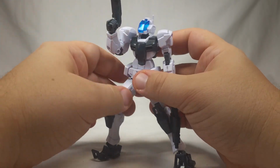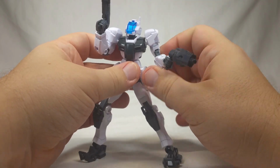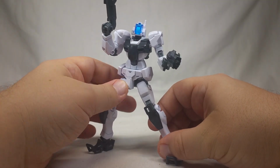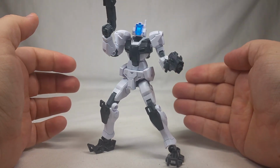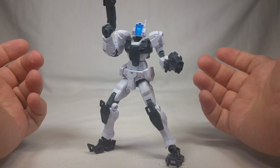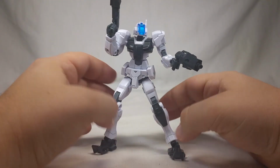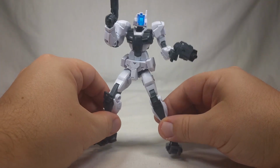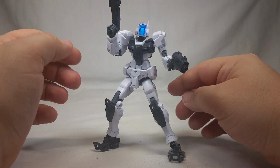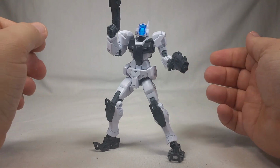Anyway, so like I said, this is actually a really cool figure. I mean, he doesn't have a whole lot of personality, I suppose, on his own, though I dig the heads. But as a base for customs and stuff, I don't think you can necessarily go wrong with this guy. Maybe the Jim might be a little bit of a better option, or this guy. But if you want something with a little bit of a different look to start off with, I think this might be your dude. I actually just recently started formulating some ideas for this, so we'll see where that goes. Because I keep on saying I have ideas, and I hardly execute any of them because I don't have enough time.